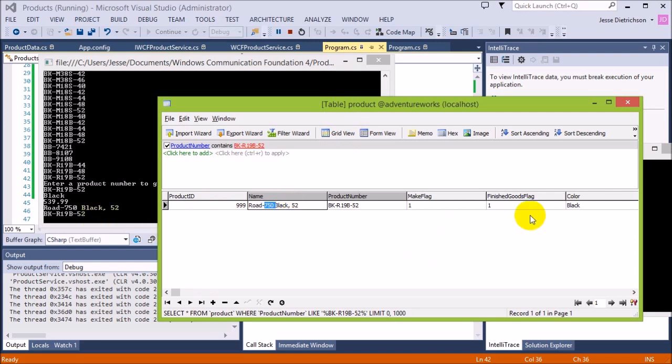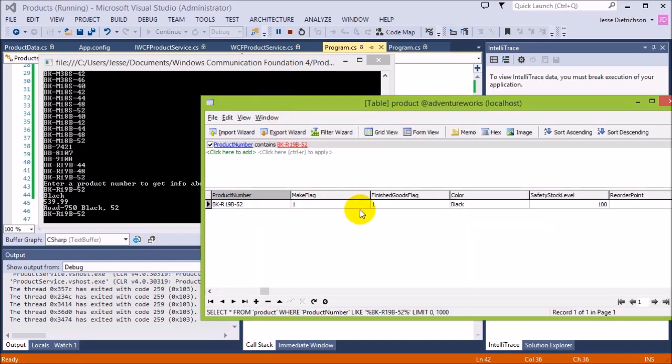The color is black. The price is this, and that's all the information that we got. There's all this other information that's still available that we can get, but that's the only information that we were interested in. And so my program did this. It did some querying. It found this specific product number by doing that first thing, like I was showing you. And then it got the information, stored it into the product data, returned it to the client, and now I display it.